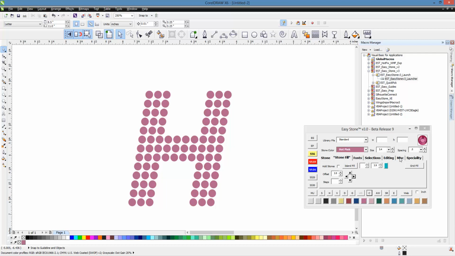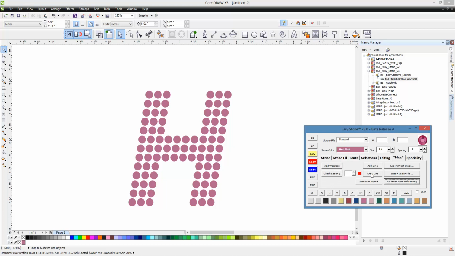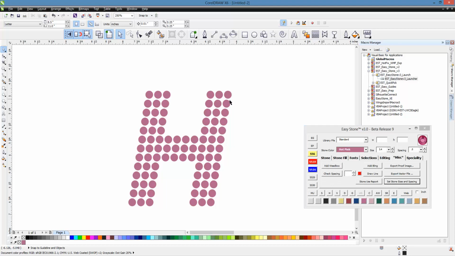So we're going to come over here to the miscellaneous tab, and we have this draw line feature. And so what we're going to do is select 2 stones, draw line. And I should point out too that all of the features here in Easy Stone can be set up as a keyboard shortcut, and certain features like draw line and others are really handy to have as a keyboard shortcut. So I don't need to interact with this form.